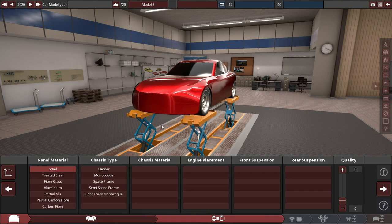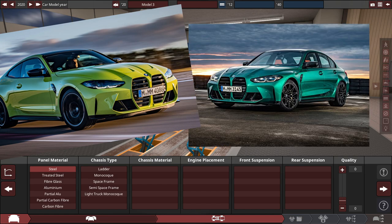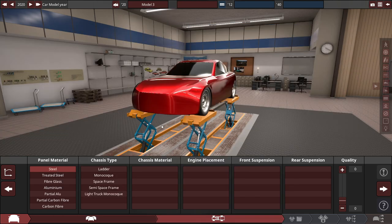It's competing against things like the BMW M4 Coupe, or the M3, basically the same car, or the Mercedes-Benz AMG C63. So around 500 horsepower, going to be a V8 engine because long live the V8, of course. It's going to be a European car, though. They naturally aspirated the V8, which isn't very common anymore in 2020, but it's possible.